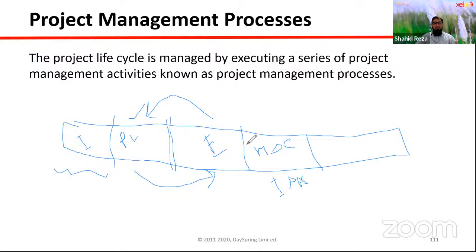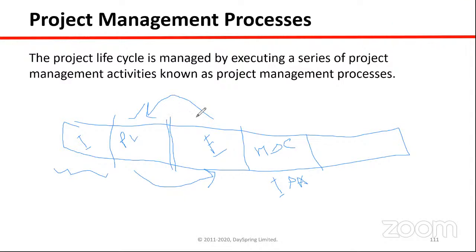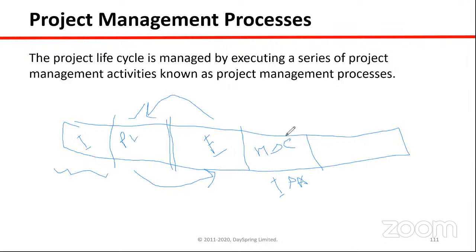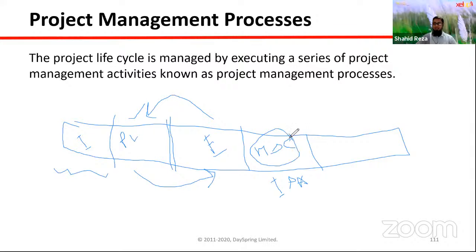That means we have to monitor and control whether we are following the plan exactly or not. Then we also have to evaluate whether the planning was okay or not. Is there any need to change the initial plan? If there is, we'll find that from monitoring and control. So that will find out the deviation between the planning and the execution.